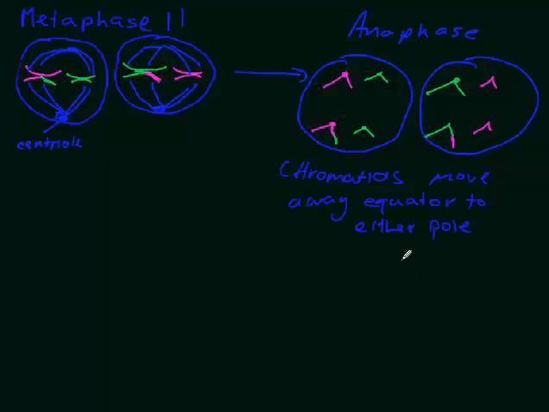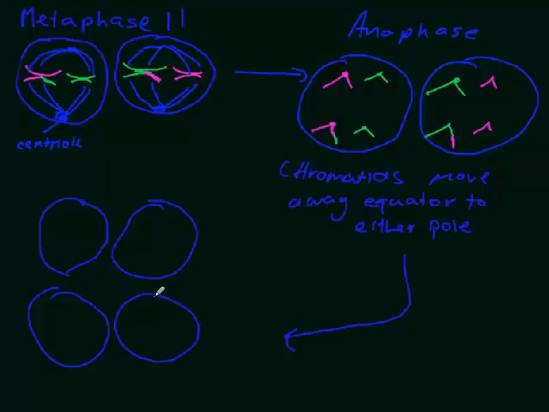Okay, so the final stage is cytokinesis 2. I'm just going to place cytokinesis 2 over here, and it's going to require 4 cells being made. In cytokinesis 2, we see that each cell reduces in number one more time. So after anaphase, we see the cells reducing in number one more time.